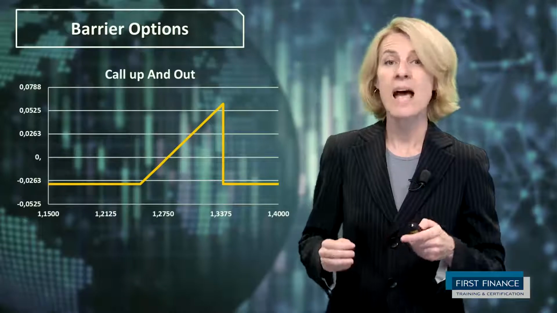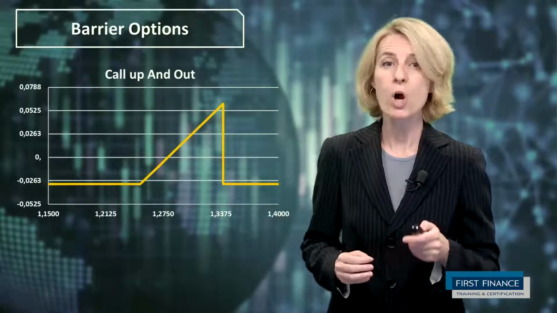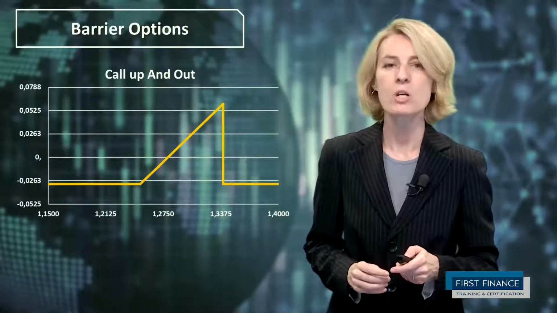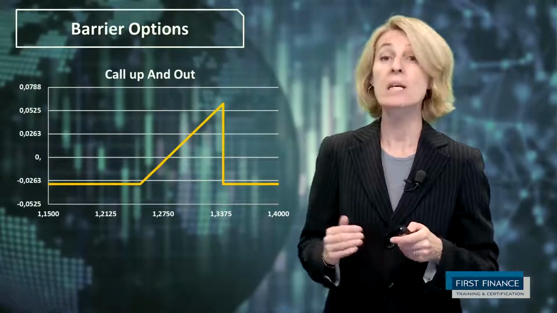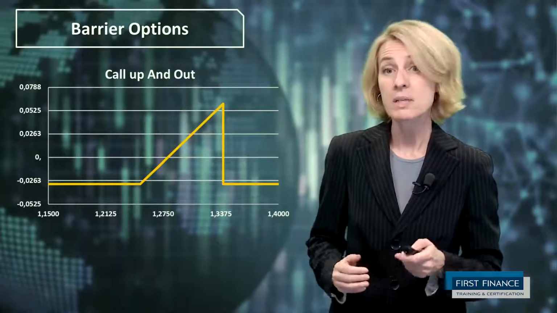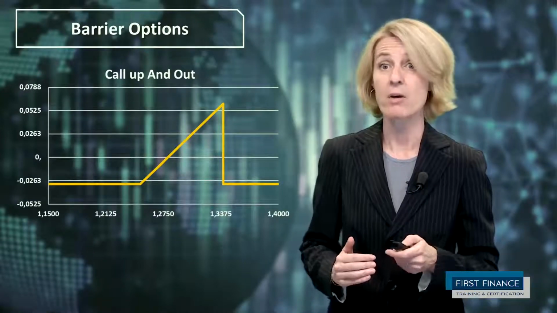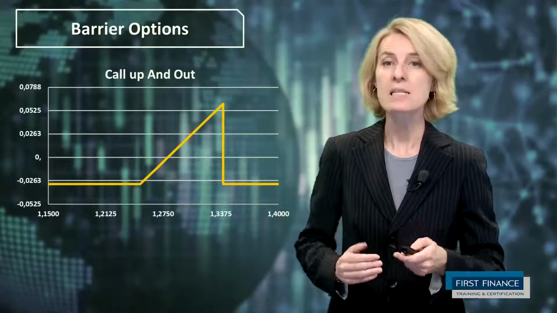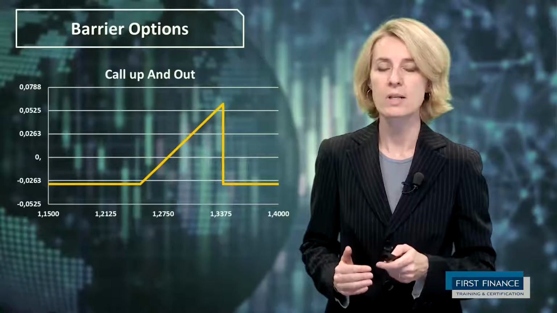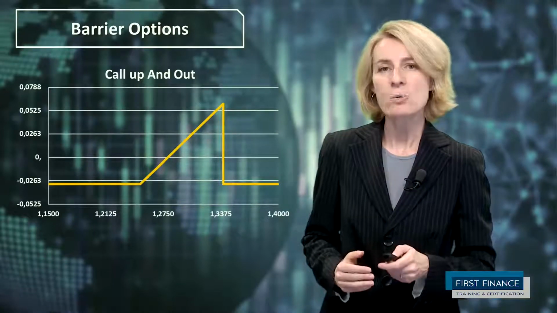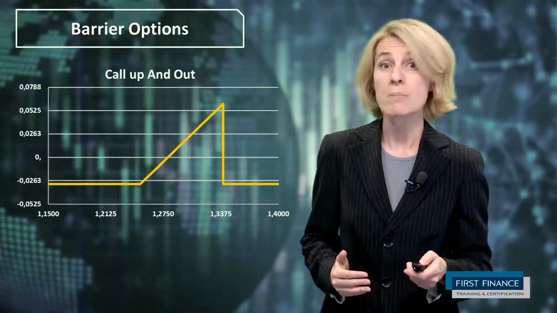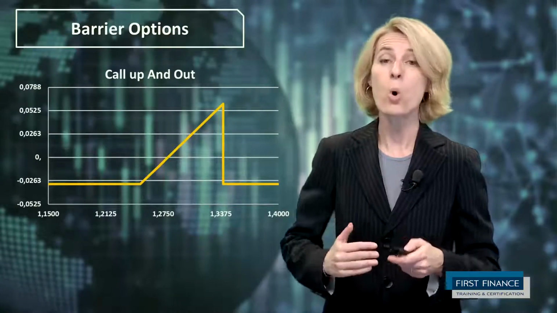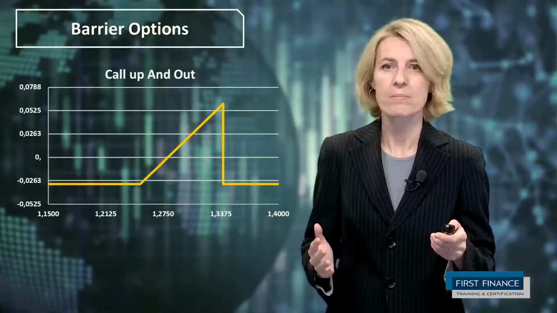So with an American activating barrier call, the option will only be exercisable at maturity if at least once in the lifetime of the option, the price of the underlying has reached or exceeded a certain level. Similarly, for a European deactivating barrier put, the option will cease to exist if, at maturity, the price is below a level originally set during the life of the option. These options may be call options or put options and may be activated or deactivated if the price of the underlying asset passes above or below a limit value, the barrier.